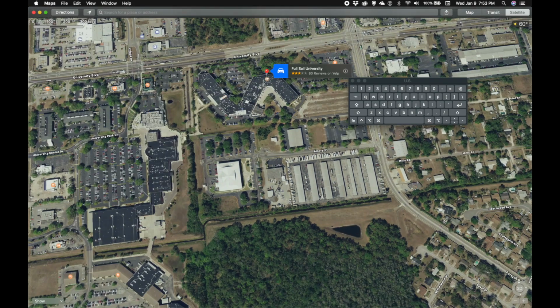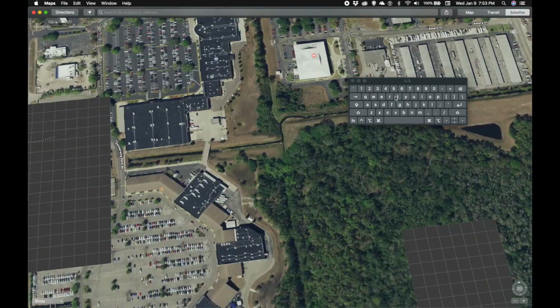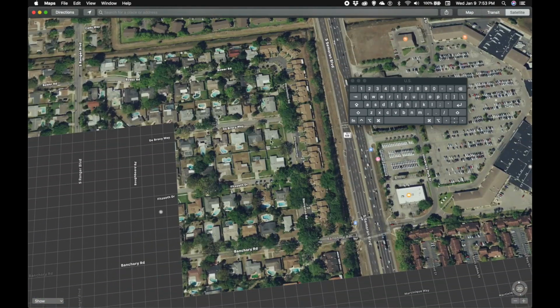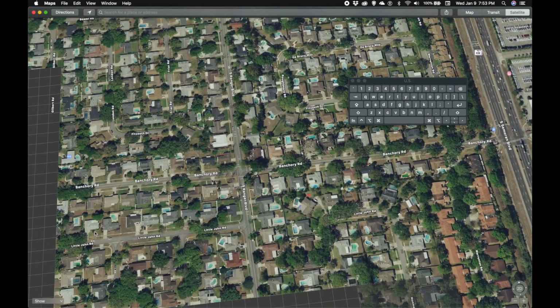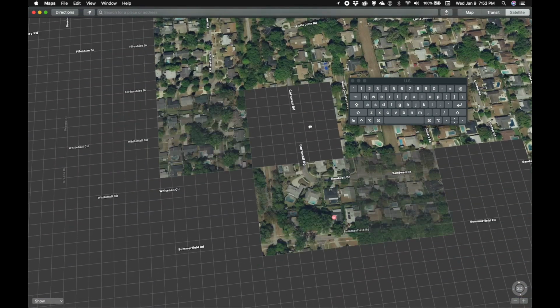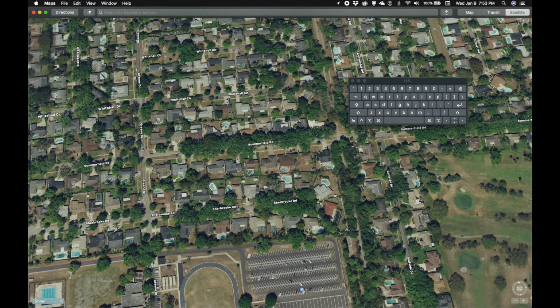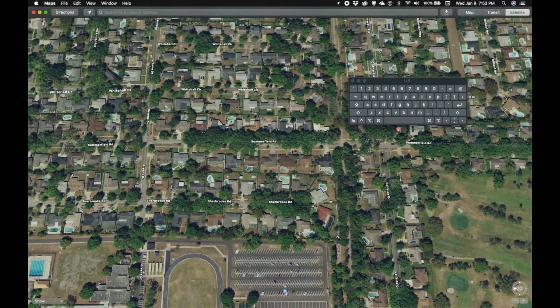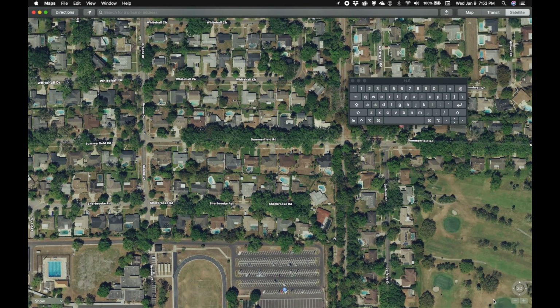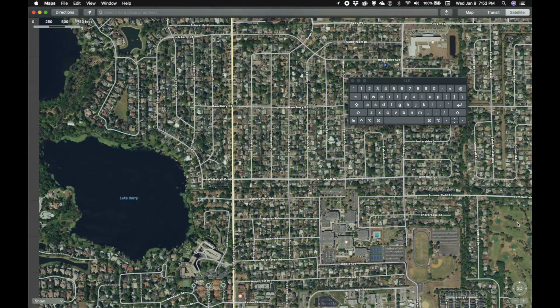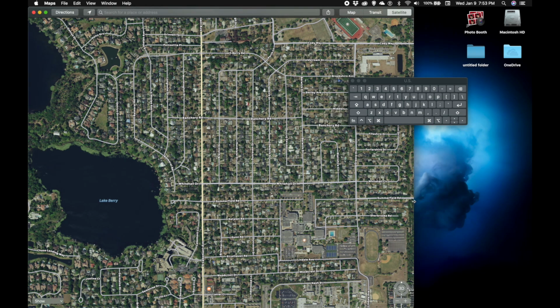The only thing I don't like about this is how long it takes to load. If you can see the gray areas, it takes a while to load. So there's that. Oh, I guess if you just click on the top right over here, you can click there. Let's put it back to 2D, which just shows normal views.